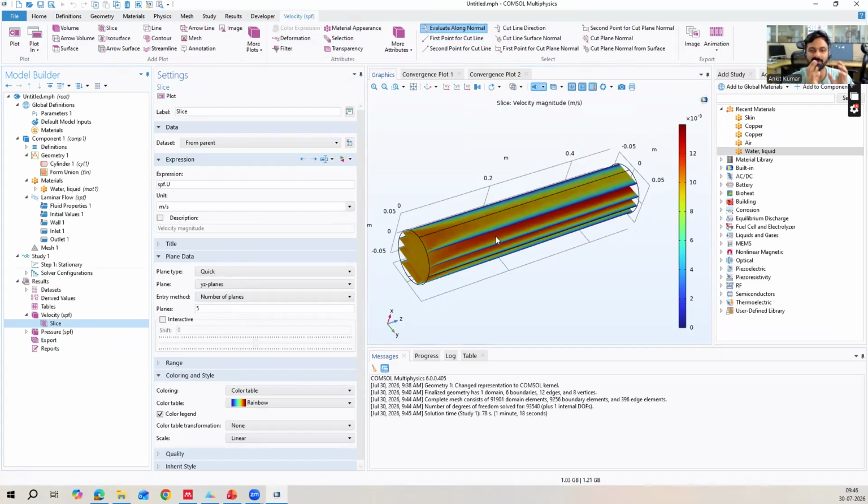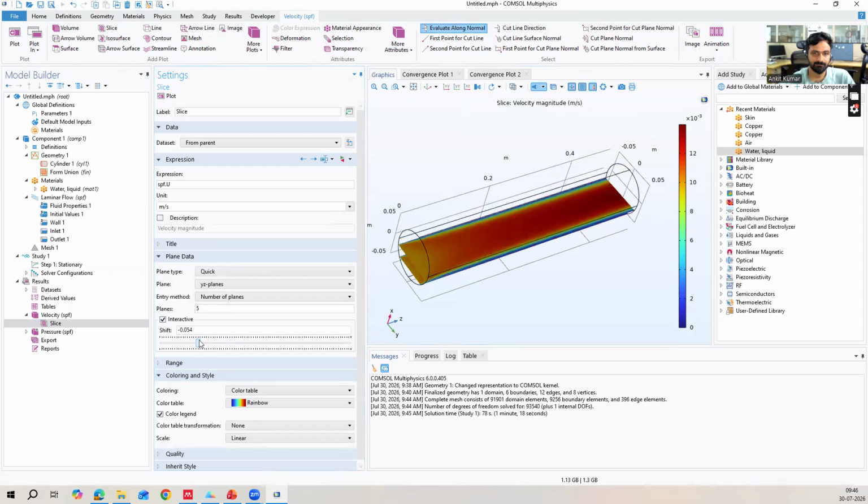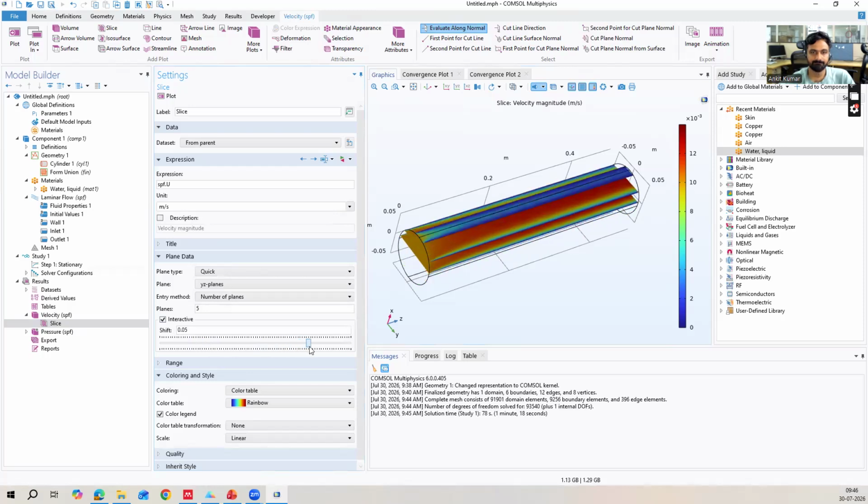So velocity should be zero at the wall, and in the middle velocity should be maximum, because the velocity profile inside a circular pipe is parabolic. You can see here, first I'll start with this. Okay, so it should be visible.